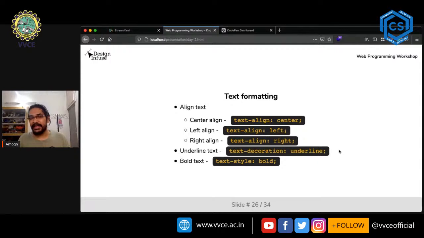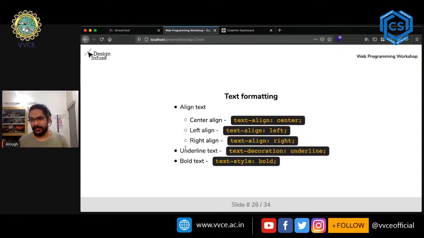If you want to left align the text, which is the default that the browser will set, we would do text-align is left, right? And then if you want to right align text, we would do text-align, and we would set the value to right, okay?